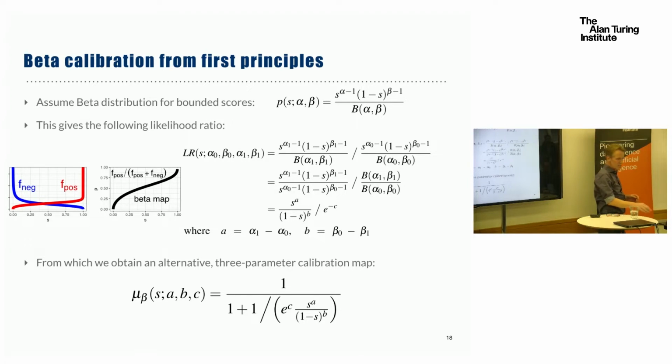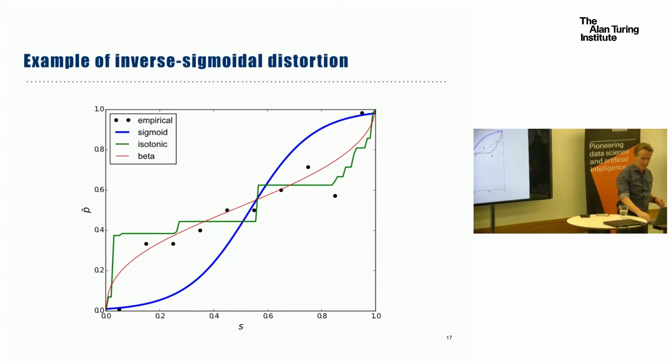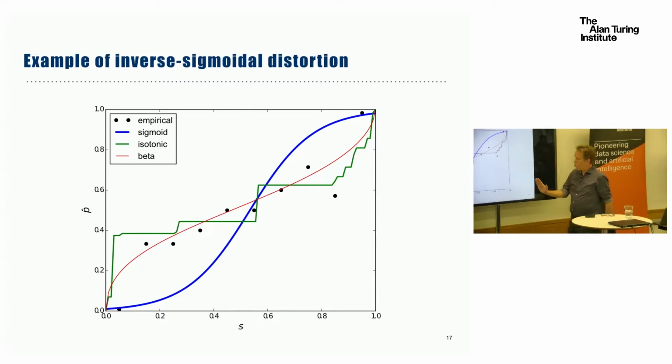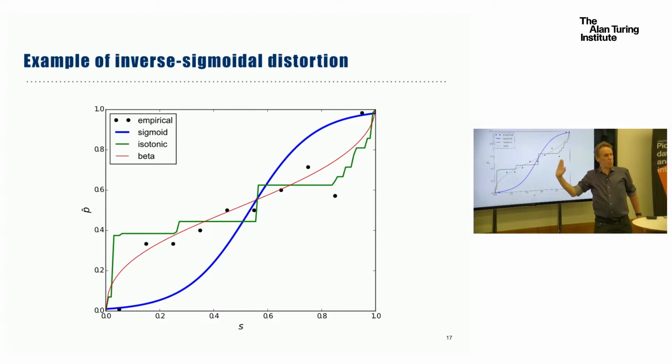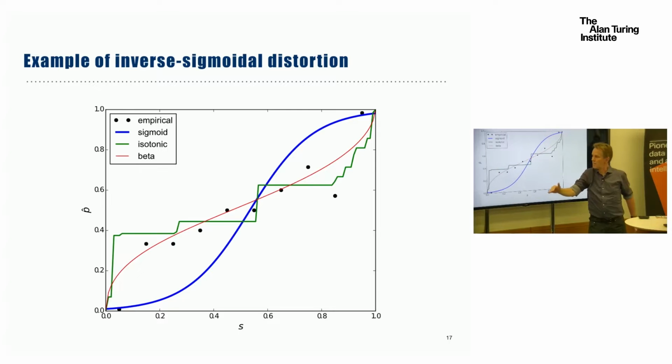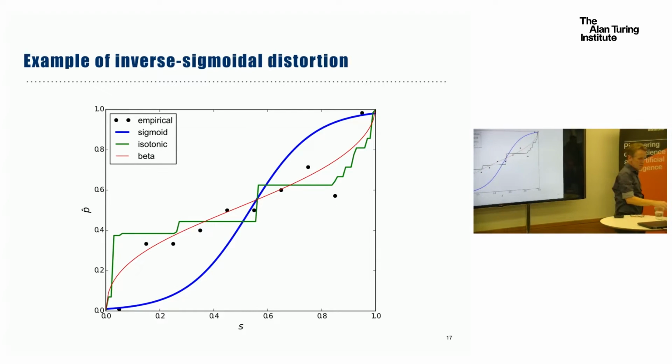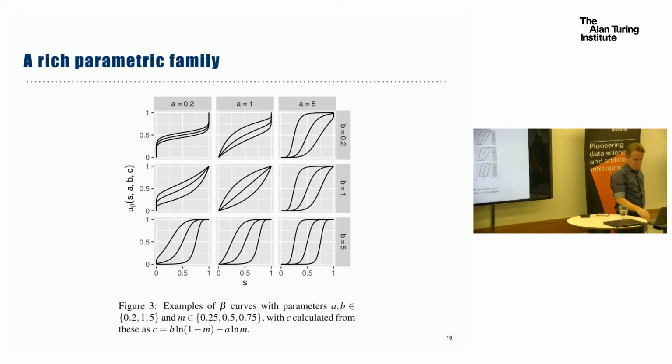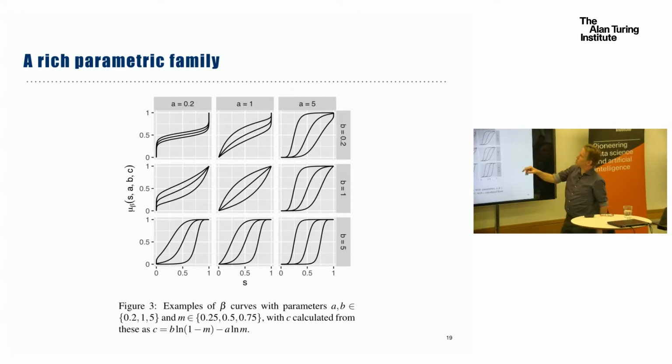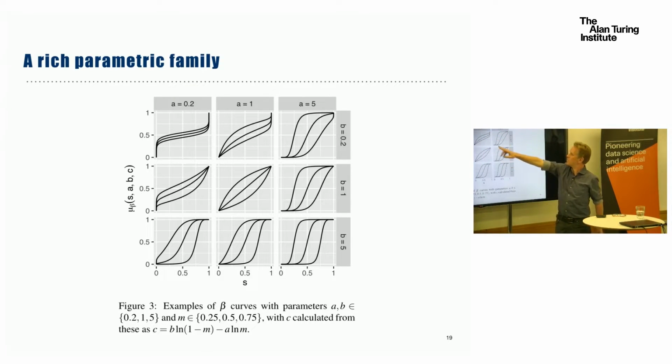So the logistic parameters are basically where is the midpoint for p.5. You can shift that around, and also it has the parameter what's the slope at the midpoint. These are the two parameters of the logistic function. We have three parameters. Okay, so the parameters are shown here. We have A, and I'm showing it for three values. We have B, and we have the midpoint. So in each panel, we show three possible midpoints.